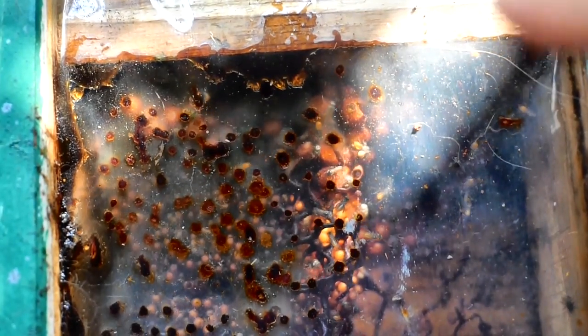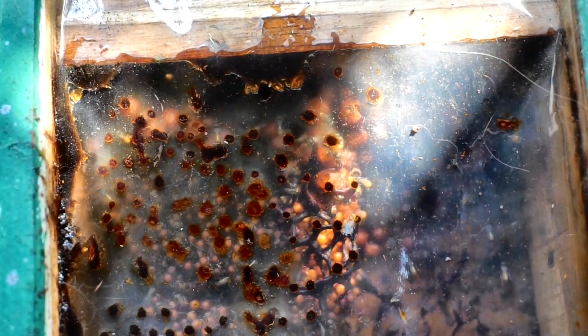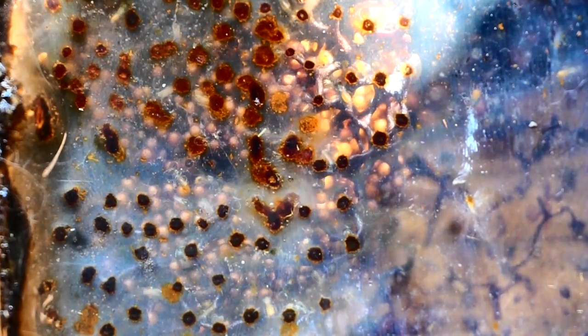There are a lot of bees in the corner, probably trying to seal up all the gaps. I don't want to remove the sheet that is there because then they will have to put in more work to seal it again. This is the brood chamber. You can see they have collected a lot of honey in the honey bags here — all of this was not there in the beginning. Now because there is a lot of pollen available, the activity in the hive and outside has increased tremendously. It's fascinating — there's division of labor, everyone is doing their thing, no fighting, no quarrelling — efficiency at its best.